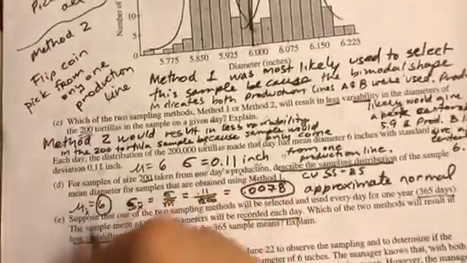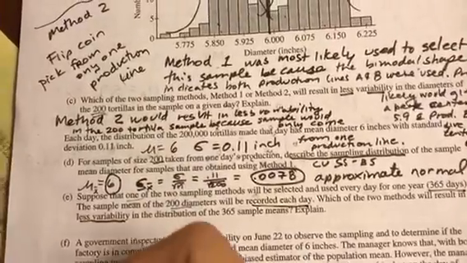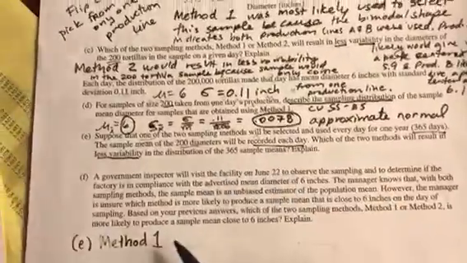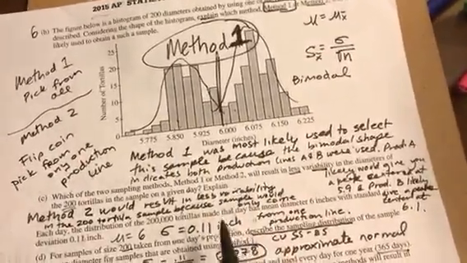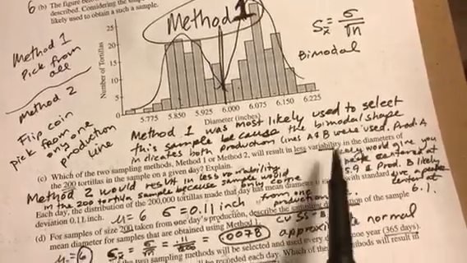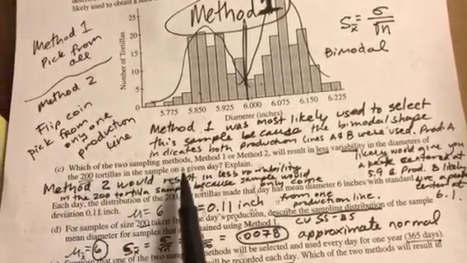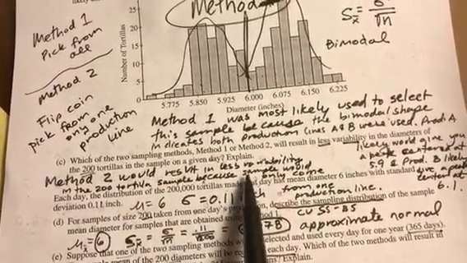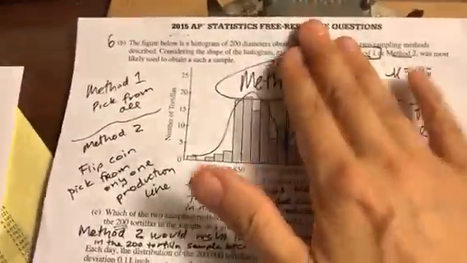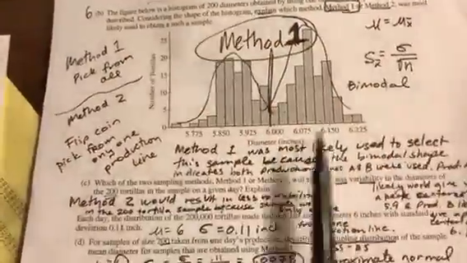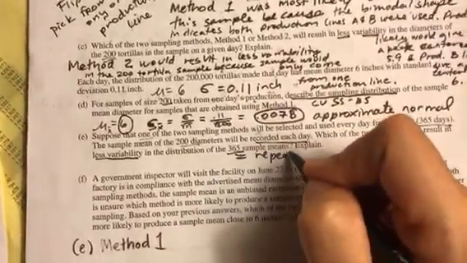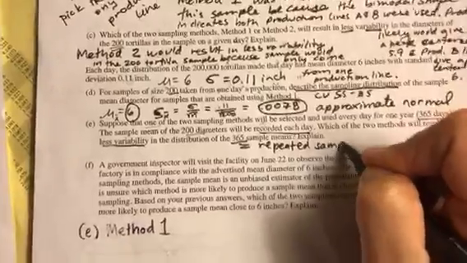this is going to take some thought because my answer here is definitely method 1. So if I look up here at method 1, it doesn't look like low variability. So it feels like I'm doing the opposite of what I just got done saying here. Method 2, if I'm just doing a sample one day of 200, method 2 would result in less variability because method 2 would either look like this or it would look like that, and therefore it would not be as wide. But if you repeat this over many, many, many, many days, and that's what they've changed here, the repeated samples.